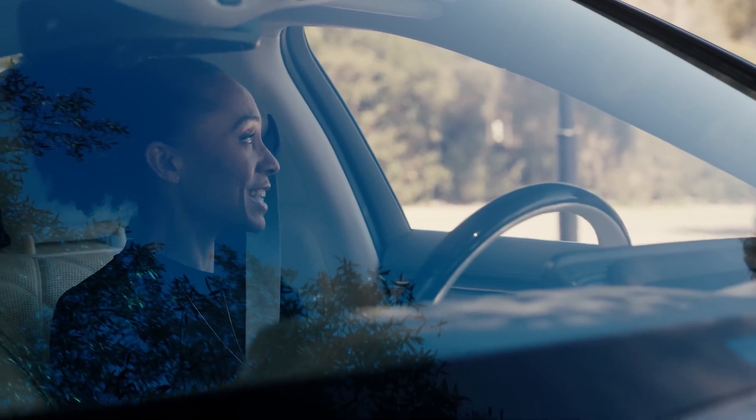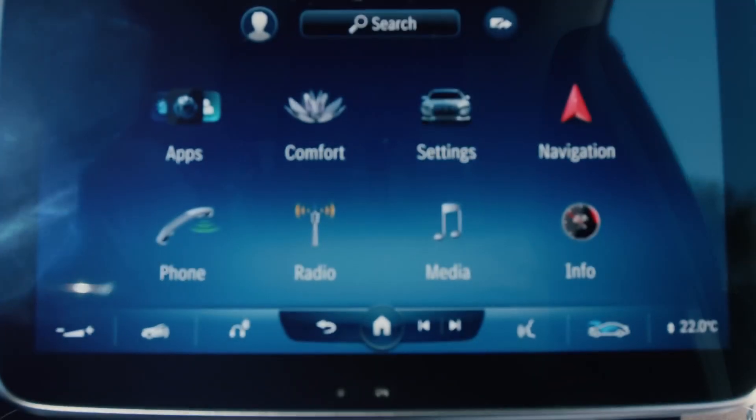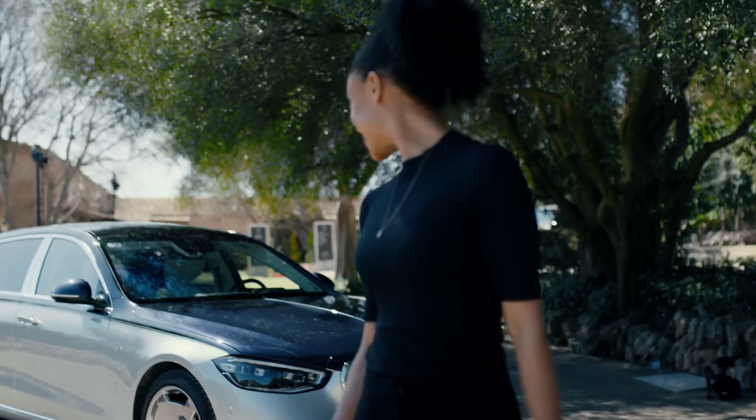What is the best possible situation you can imagine? Isn't it getting out of the car more relaxed than you actually were when hopping inside? That is exactly the situation given here. Thanks to all these meticulously planned out details and features in the Mercedes Maybach, you have the highest level of comfort, of relaxation, and of course, of luxury that you could possibly imagine. So what was your favorite feature? Let us know — don't forget to drop a comment and like the video. Thank you so much for watching, everyone.